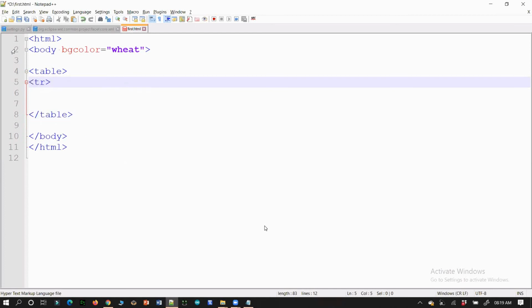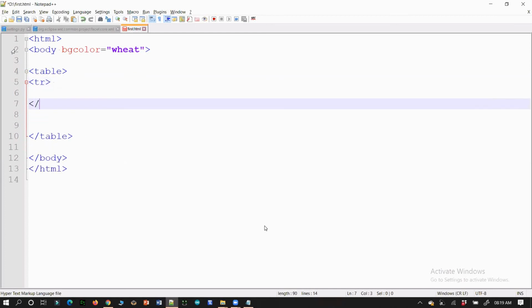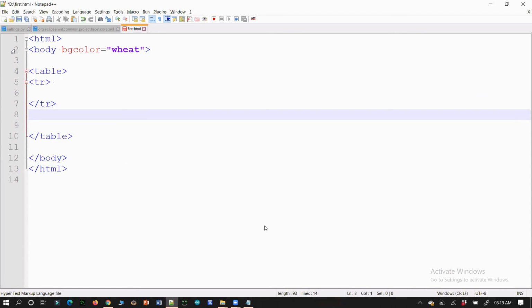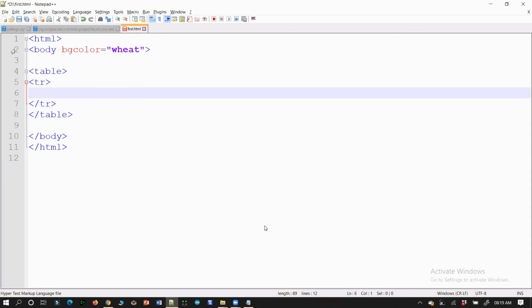TR indicates the row. And TD indicates the columns. The column data is represented by the TD. Like I want to have TD.